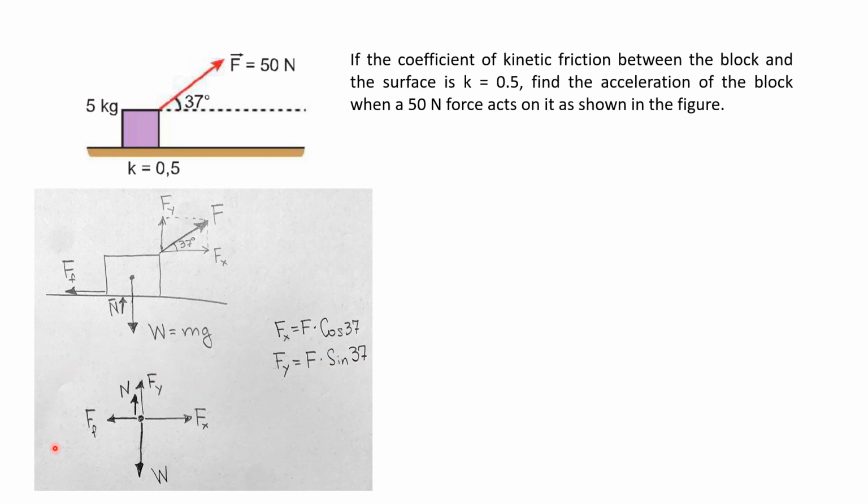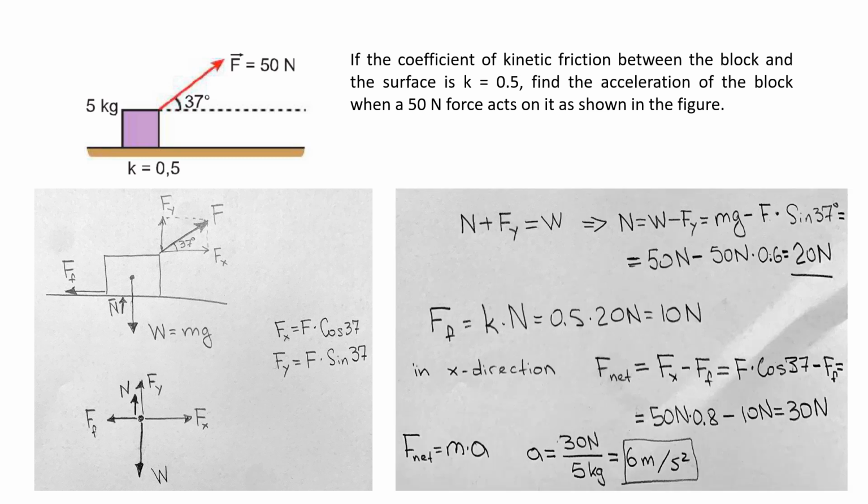Now let's consider the free body diagram. Along the y direction we have the force Fy, the normal force by the surface on the block, and opposing this, in the downward direction, we have the weight of the block, which is just mg. Along the x direction we have Fx, which is causing the block to move, and friction force Ff opposing this motion. So let's consider the y direction first.